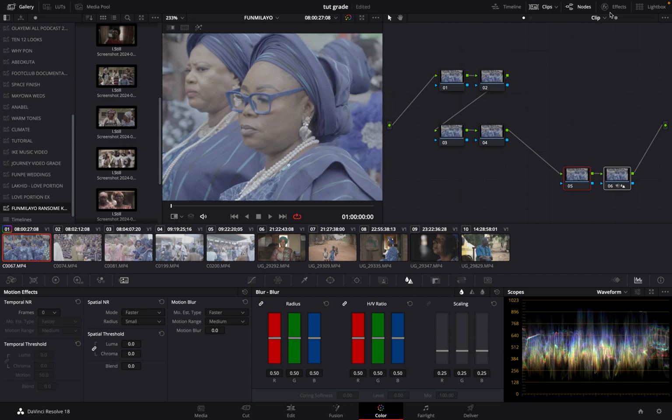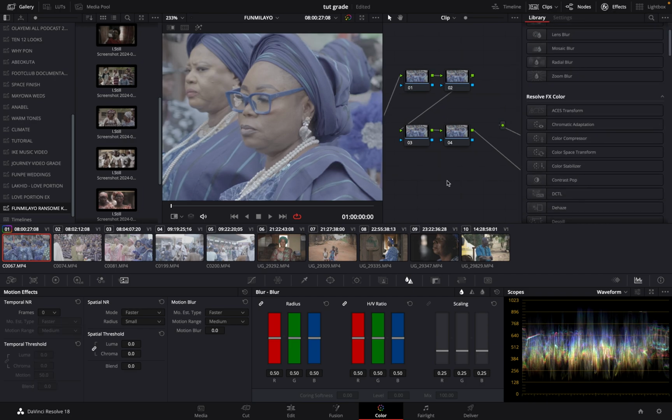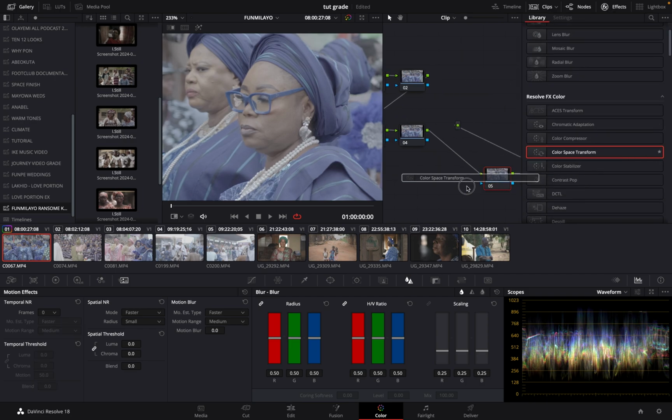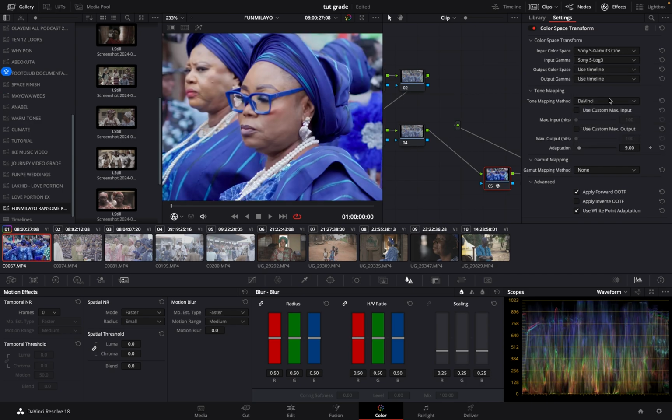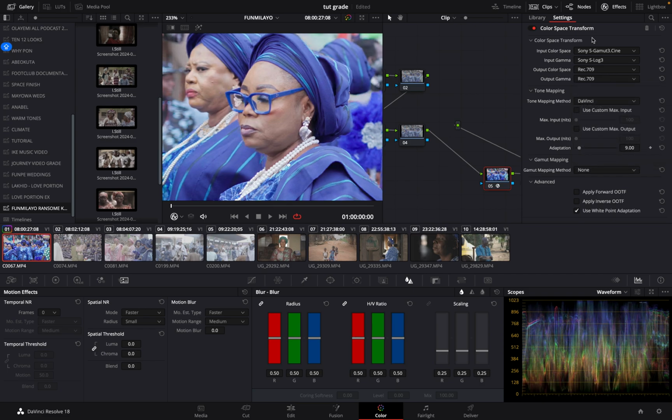Then I would come and apply my color space transform to this. And then, of course, the regular thing that I would do, this is going to be Sony Cine, and then we are going to have our S-Log3. You can input any log file that you shot there, to your footage, Rec 709 and then Rec 709.